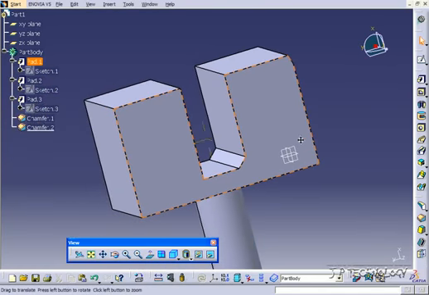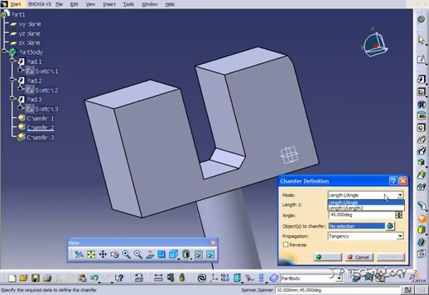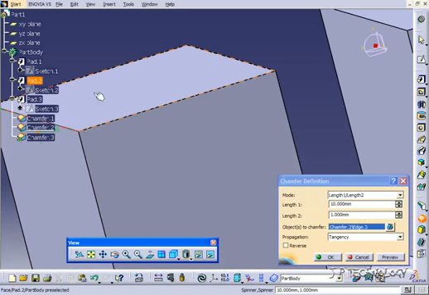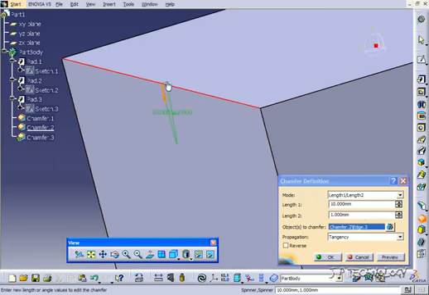Now let's try and do one that's the distance. So let's click chamfer. So we'll do the length, distance. And what you're going to get is you're going to get two lengths. So if I click this line here, and if you zoom in, you can see that I've got, for my length 1, it's 10. For my length 2, it's 1. And it's just going to create it.